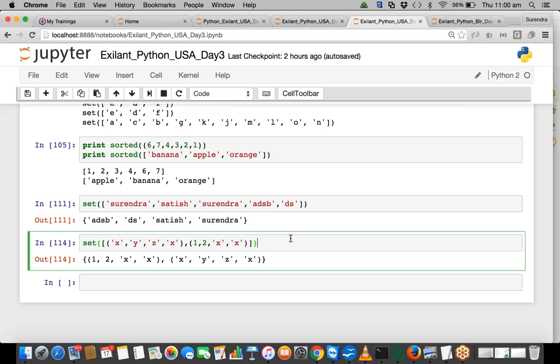Not by set then. There is a way of doing that, but there you have to write a logic, because set has a built-in logic, right? So if you want to customize it, you have to write your own program. We cannot customize the set function. We can just use the set because it's a built-in function. I hope you got this.